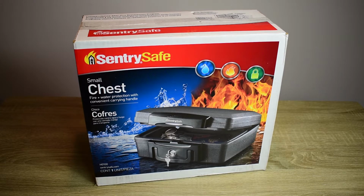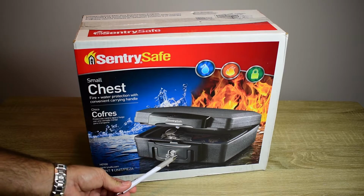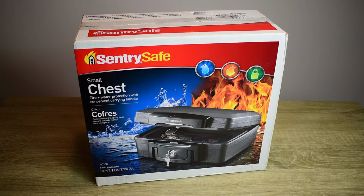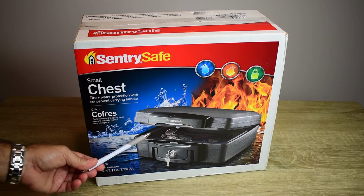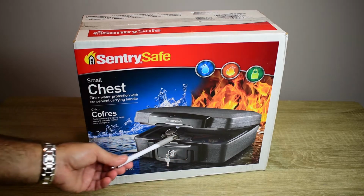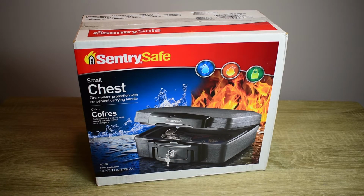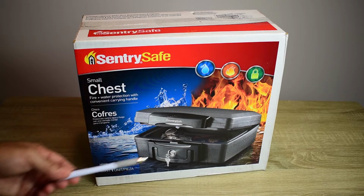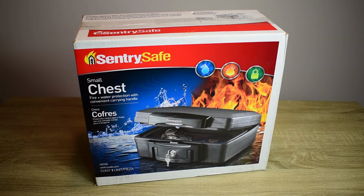Now we're going to be testing three things on this safe. The first thing is the lock or locking mechanism to see how secure it is to protect the valuables that are inside. The second thing we're going to test is water resistance. There is a seal that goes around the entire compartment. It's supposed to keep water from entering the compartment if the house is flooded. We're going to be testing that. And the last thing we're going to do is place some documents inside this chest and place it in a fire to see how well it holds up.